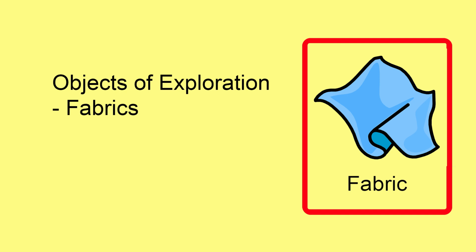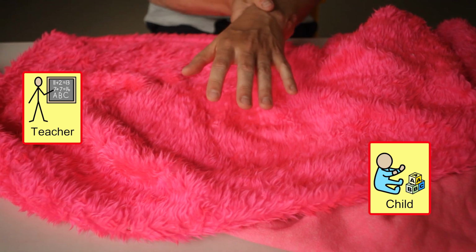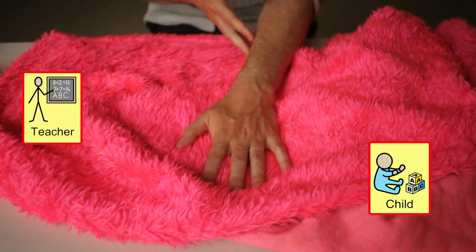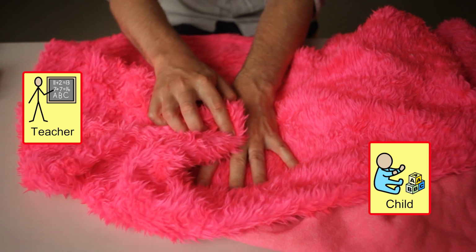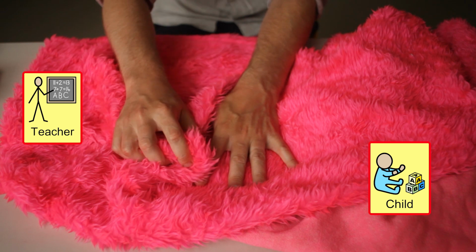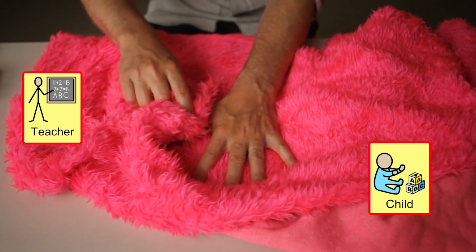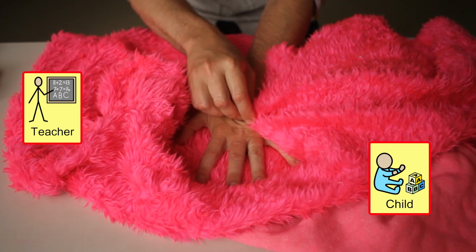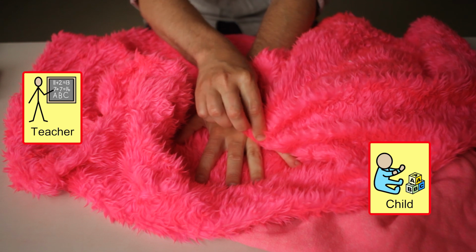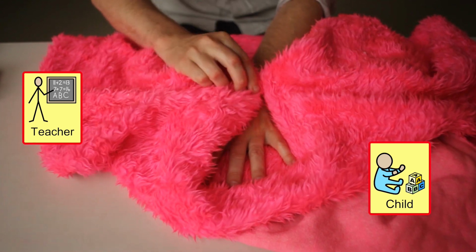Objects of exploration, fabrics. To contrast with our exploration of brushes, which are rough or coarse, we like to explore an opposite sensation, softness. Here, in a hand-over-hand presentation, we explore the fabric in much the same way as our massage and brush exploration, slowly allowing the material to be felt by all parts of the hand, which we can extend to the arm and cheek.